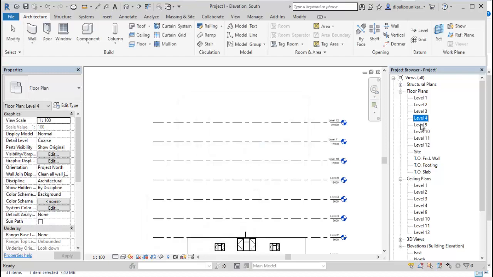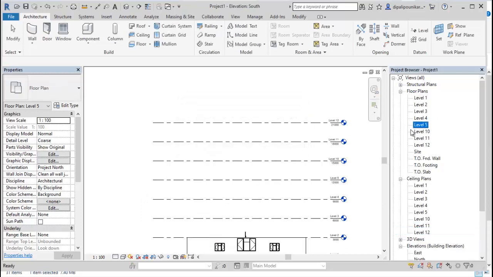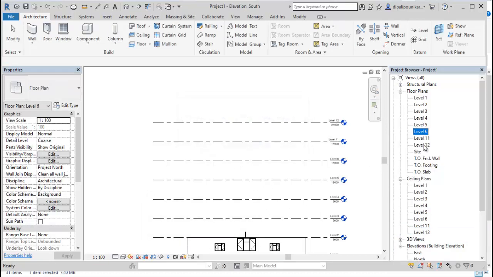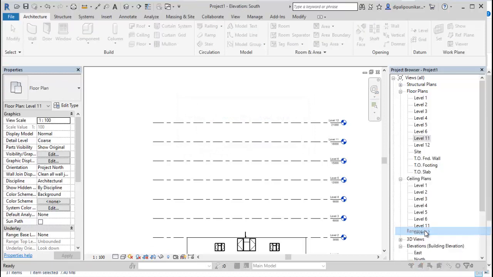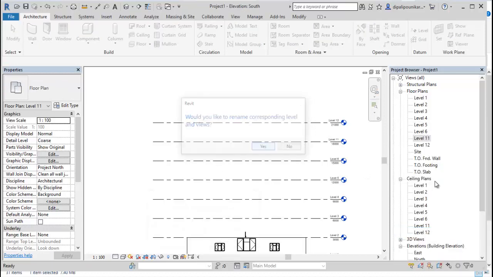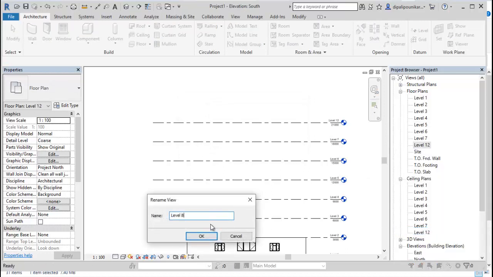Select, right click, rename, level number 5. Select, right click, level number 6. Then right click, rename, level number 7. Then right click, rename, level number 8.